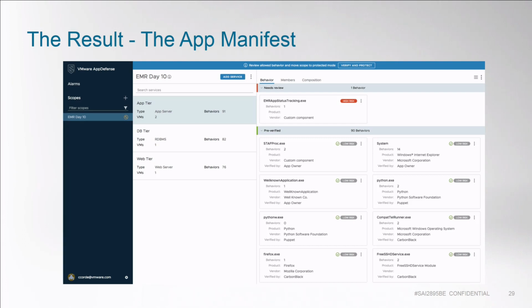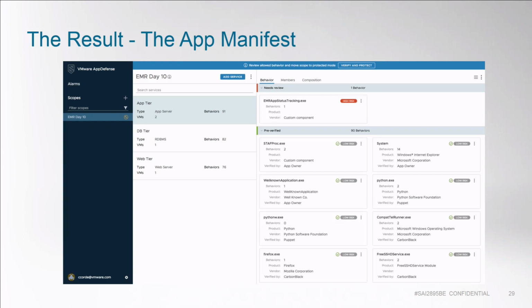And if we drop it into the pre-verified bucket, that means that essentially it's passed appropriate checks. It's either been fed to us explicitly by someone in the provisioning system, like Puppet, or it's been passed through a threat and reputation feed that we have within our product that's actually provided by Carbon Black. And again, that's an embedded part of the product. It's not something you'd have to have separately or have Carbon Black providing for you. That's something that we just leverage from Carbon Black as part of the embedded pieces of the product. And we run these things all through the feeds, and then we look at what we know about expected behavior or templated behavior. And essentially that becomes something where we either pre-verify it on your behalf or we expect it to be verified on the back end.